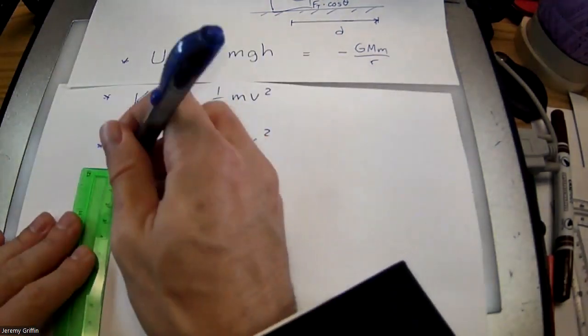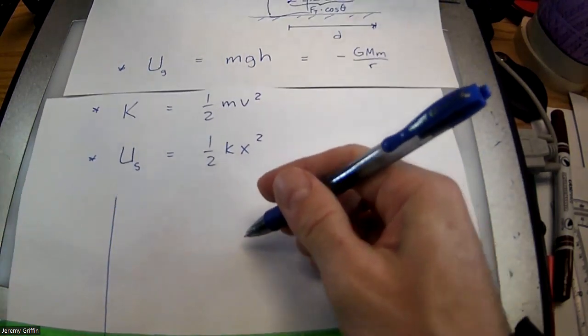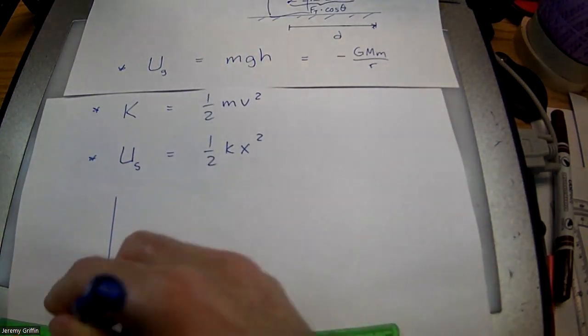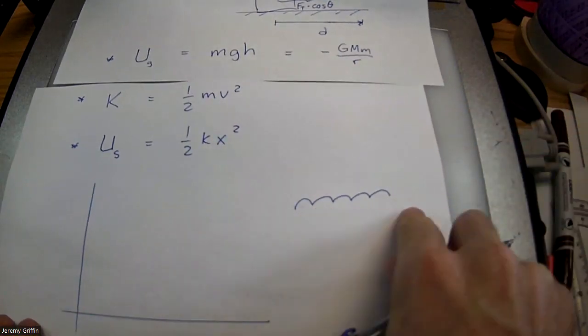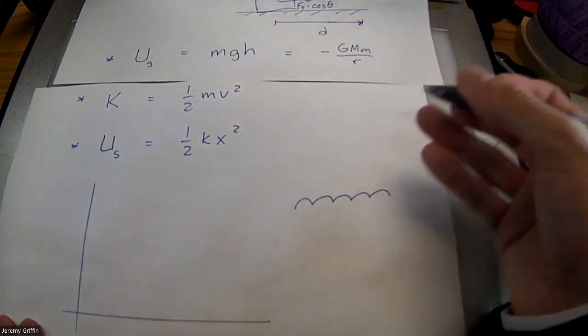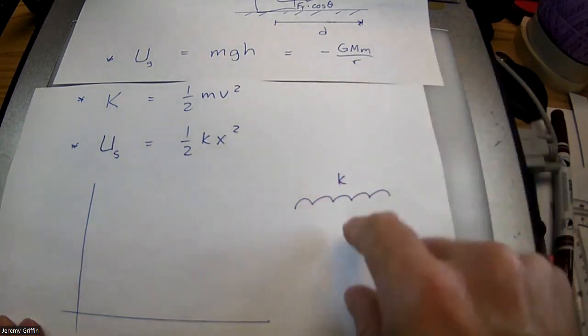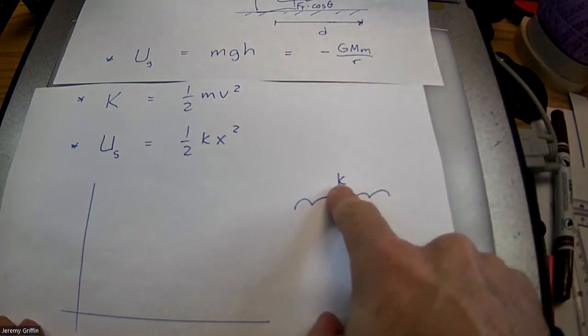Let me bring in a graph for this one. Gonna draw you guys a picture, draw a graph. Say you got some spring, and here, oh, hey, look at the spring. It's just hanging out. There's no force on it. It's just doing its thing. It has some stiffness, k. What's the units for k?